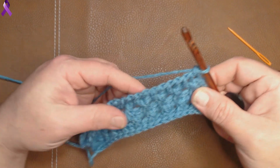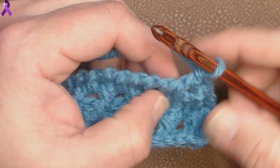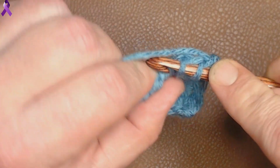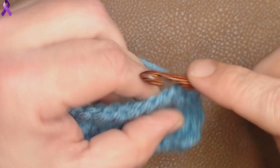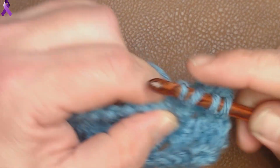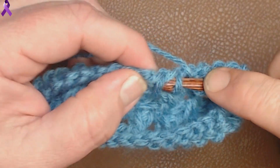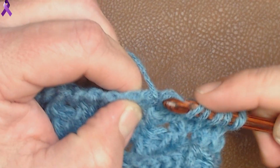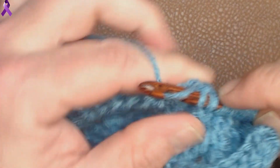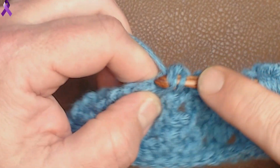Okay, so we just finished that row, which was row 2 of the repeat. Now we're going to go back to row 1 of the repeat. So you're going to slip stitch, Tunisian simple stitch 2 together, yarn over, Tunisian simple stitch 2 together, yarn over, hold your yarn over, Tunisian simple stitch 2 together, yarn over, Tunisian simple stitch 2 of them again together, and you're going to do this all the way down the line. Remember to always yarn over after you complete one.